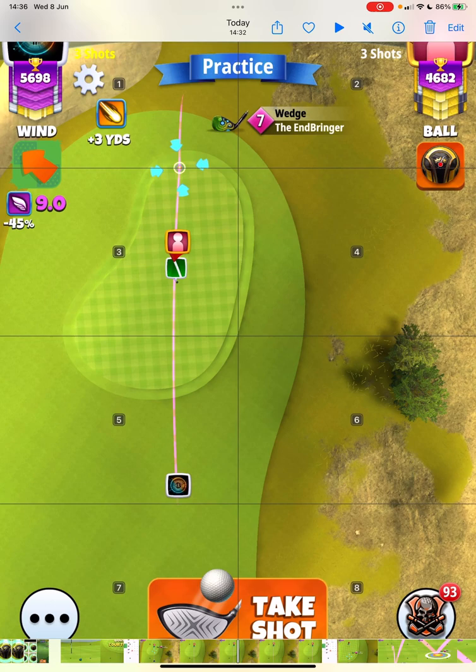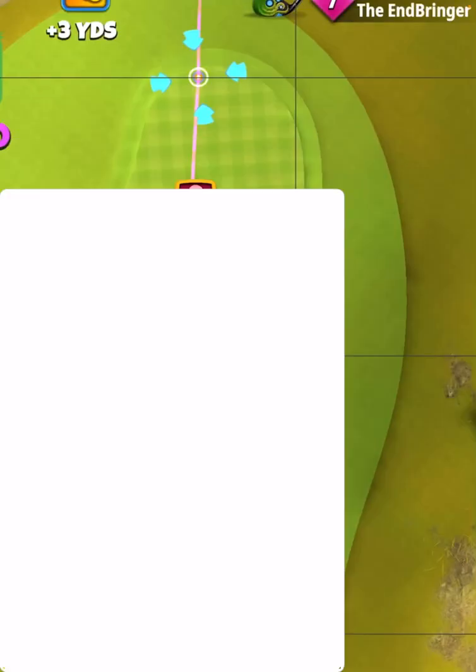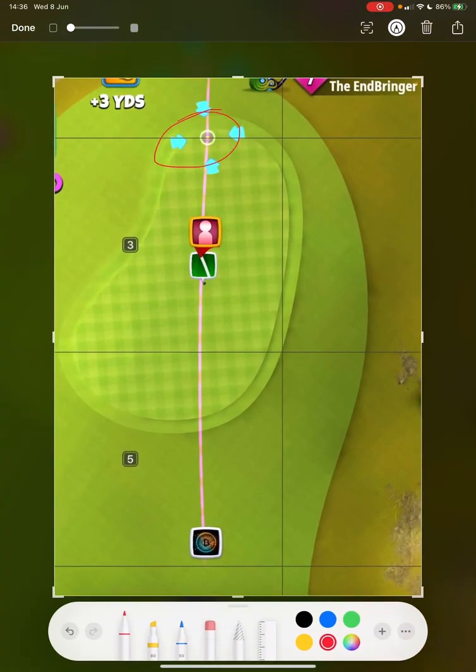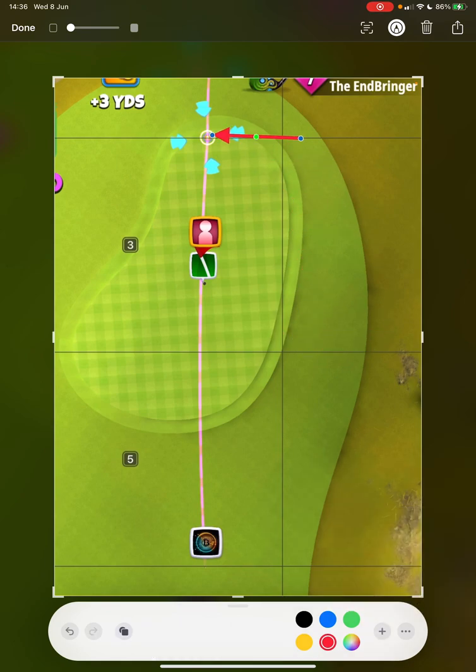So the first thing to do, you can see what I've done right there, is position the target on the grid line and the ball at the bottom on the grid line. So target on the top grid line, ball on the bottom grid line, and then we're looking for this, the whole position. So imagine this is a scale of 1 to 100, well, 0 to 100. So 0, 25, 50, 75, 100. So focusing on the position of the pin on that scale.